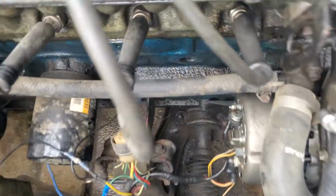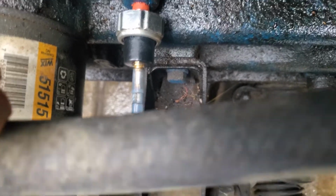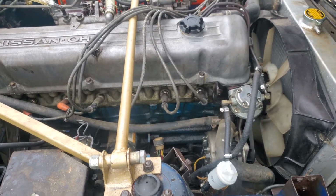As you can see, I have the Adelco one installed in my car right now, and this is a different shape right there from the original one. And here is why it's wrong, because this one is not a constant pressure showing unit. It only lights up when the oil pressure is low.